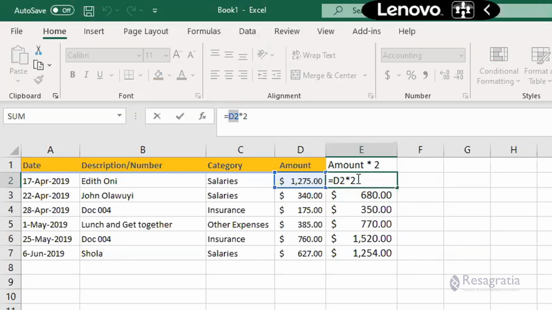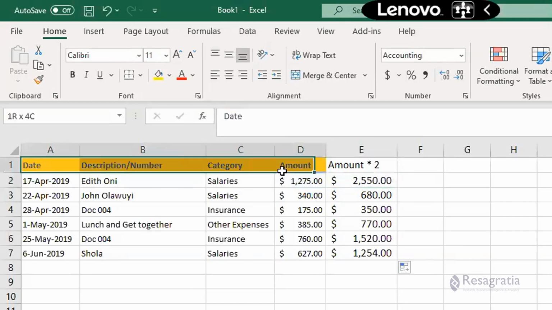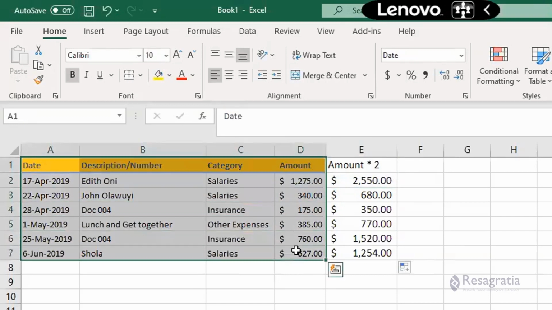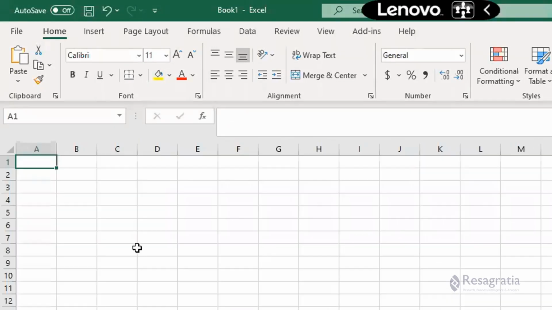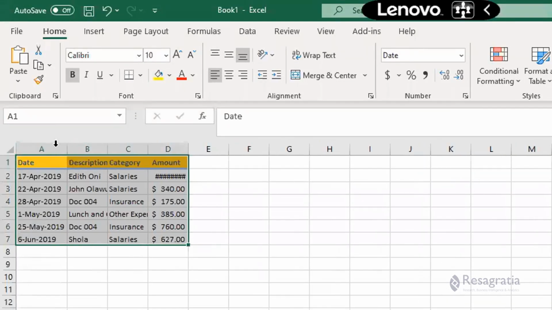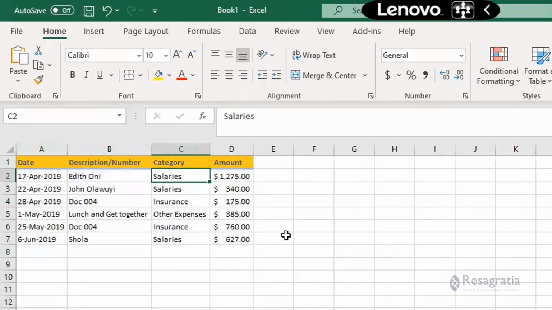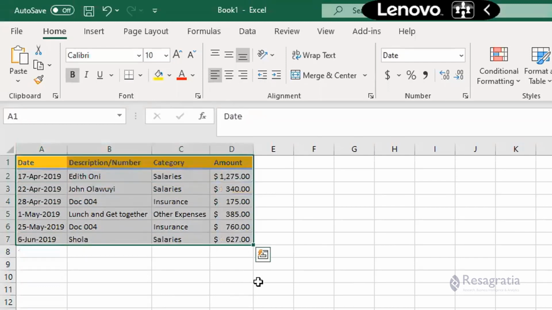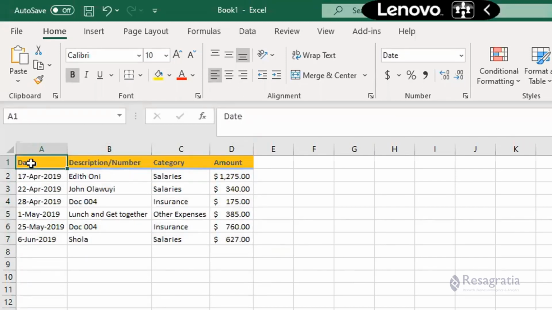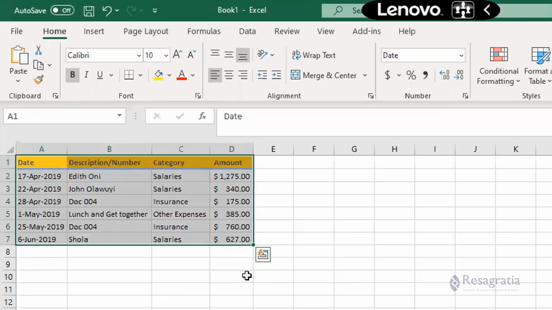Now, the way a table differs is that it gives it a sort of structure. To create an Excel table, you need to highlight the entire range of cells.